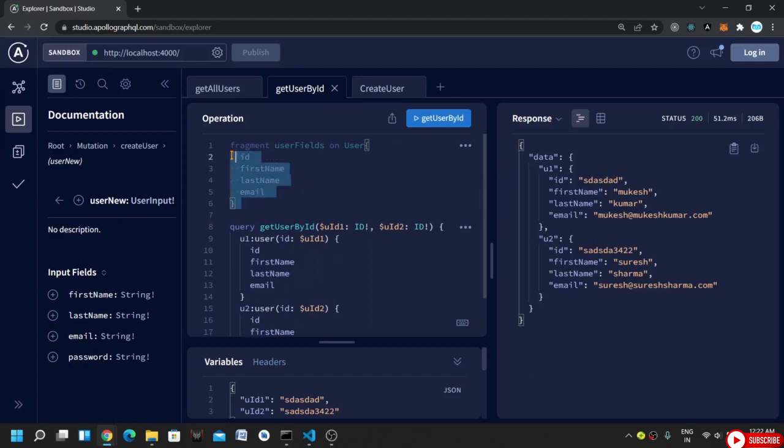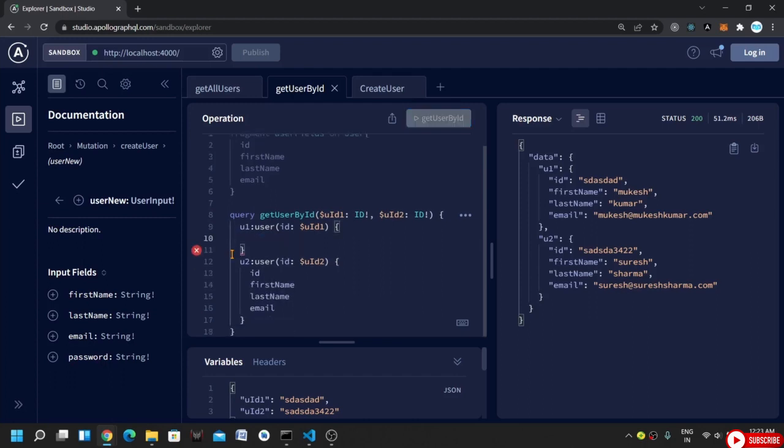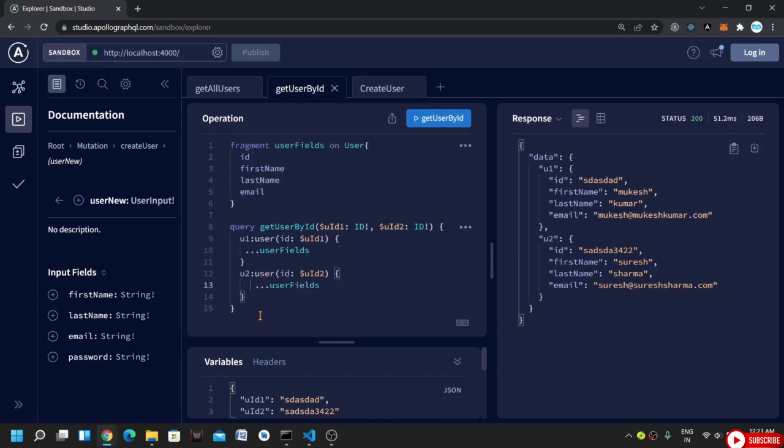Now that we have created our fragment and given it the name userFields, I can copy this, and instead of writing the fields twice here, I can just spread it, Ctrl+V. I can write it this way, and the same thing I can copy and put here. So now our code is a little bit cleaner. It's not repetitive anymore.